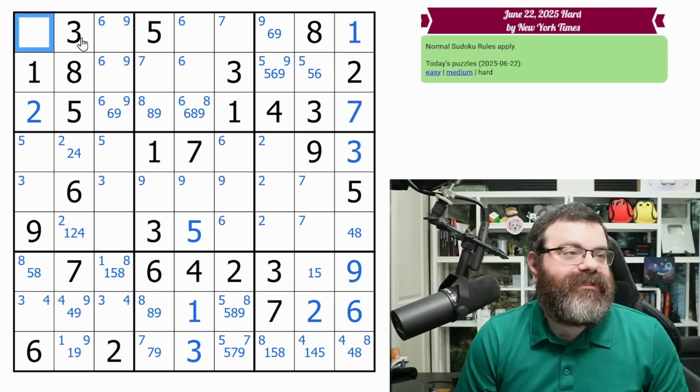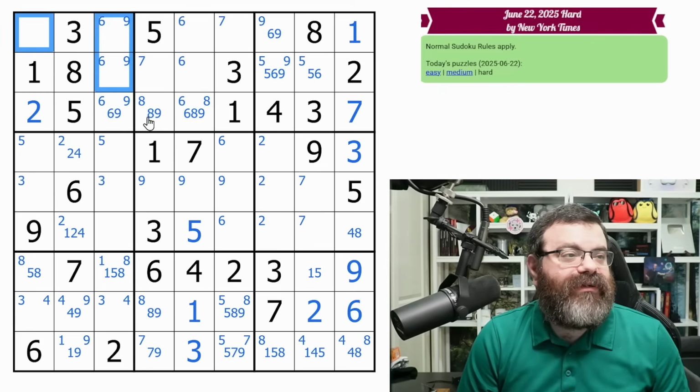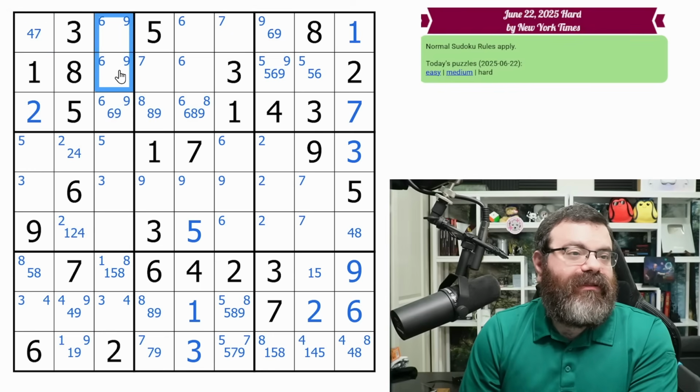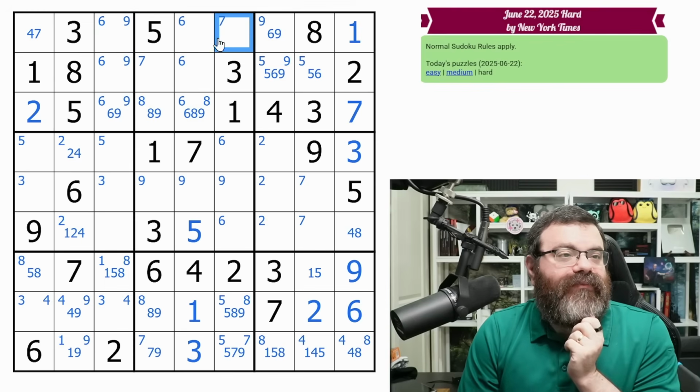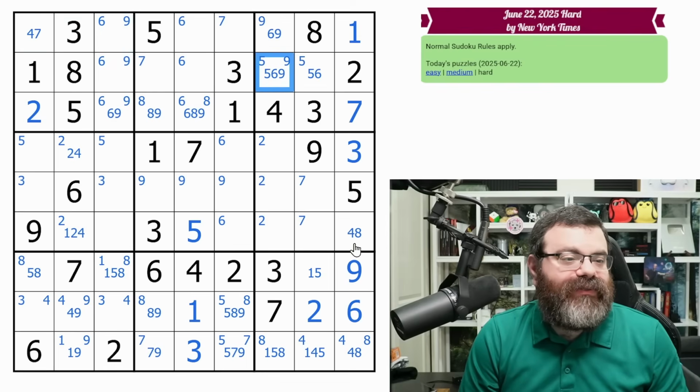This box has been reduced to 4 digits, and we know this one's not 6, 9, so that's going to already be nice. But the entire box, we need a 4, 6, 7, 9. So this is 4, 7. I think these both are 4, 6, 7, 9. Unfortunately. Okay. This is 5, this is 5. We'll come back to those if we need to. I think that's it for rows.